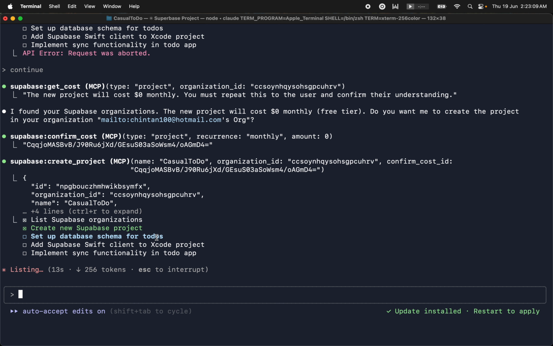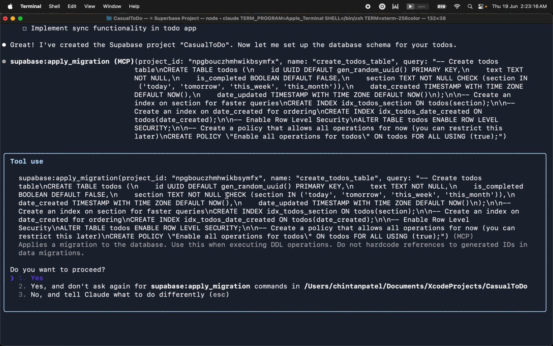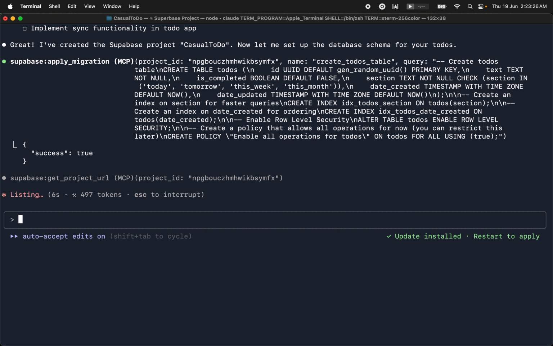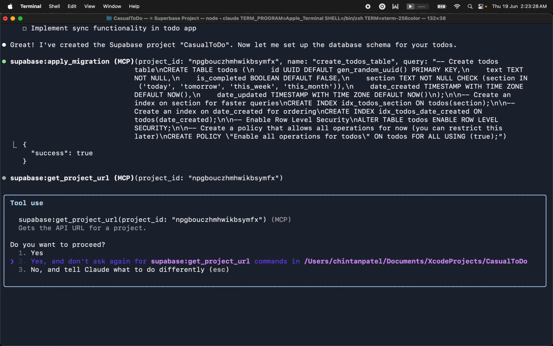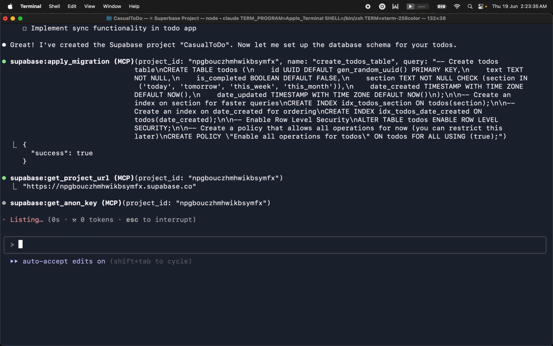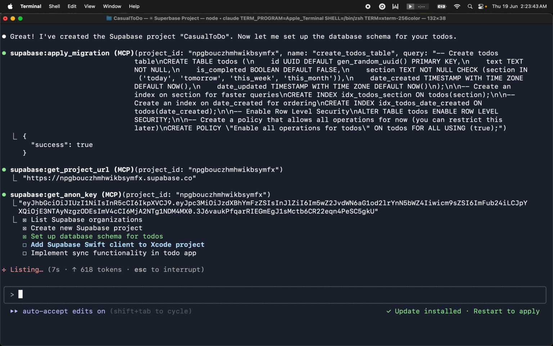Now it is setting up the database schema for to dos. So it will run this SQL script which will create the to do table. So for each of these tools it will ask you first for confirmation.